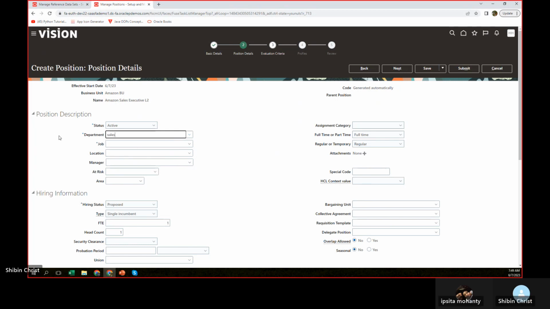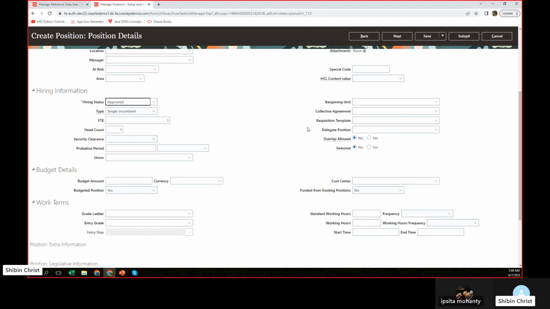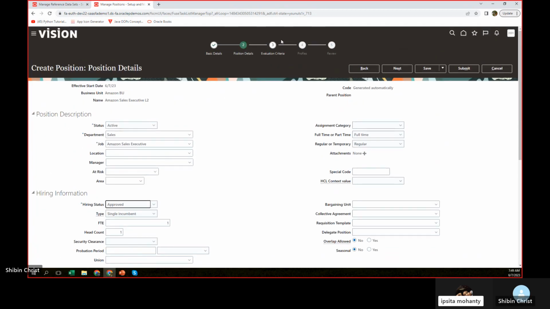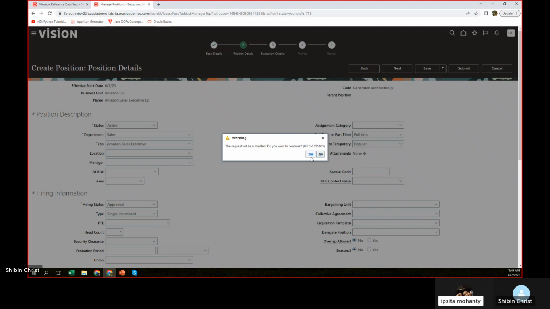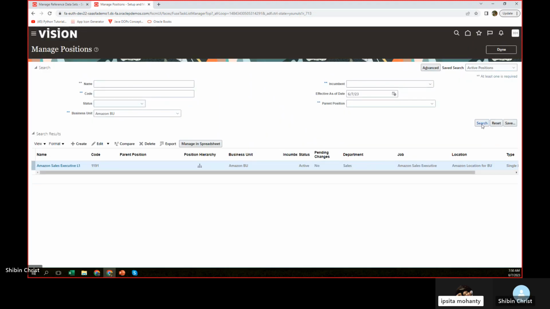So let's have it as sales only. Then job Amazon sales executive, approved. Simple increment. Things are fine. Submitted. So created L2. And let's create one more for manager.